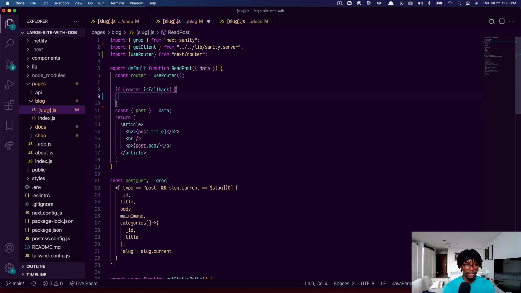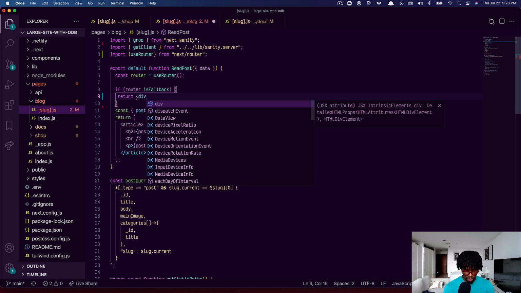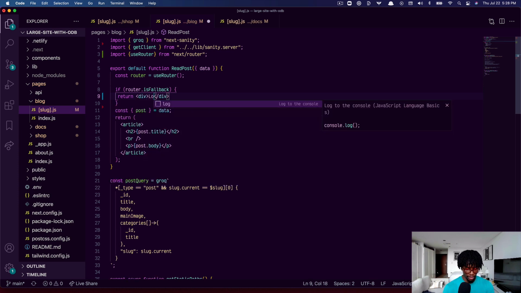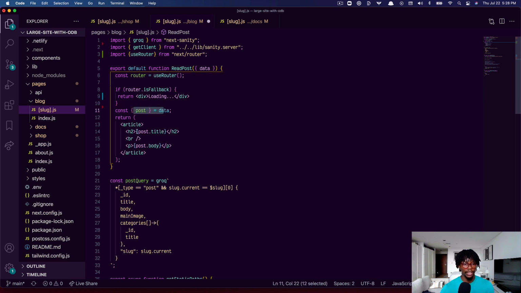So if the fallback version of this page is true, then just return a div that says loading, basically just a loading screen. And that's it. So now I can go ahead and use this data in this template if that is not true.